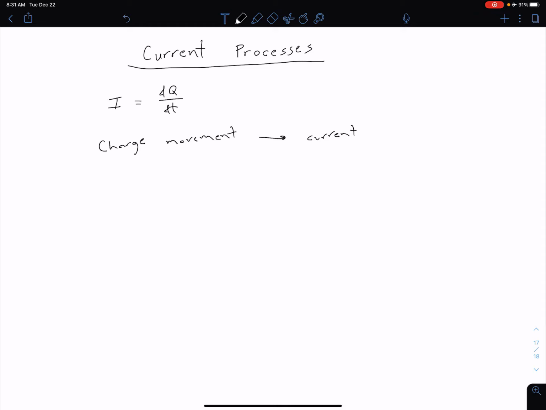And that's true for any material or any medium, not just semiconductors. So for our semiconductors, we're going to see we have two relevant current processes. We're going to look at one in this video, and the next one in a following video. The two processes are drift, which is what we're going to consider here, and diffusion. And depending on the conditions, typically we're going to have one that is dominant, or during certain times we might have one that's dominant over the other.